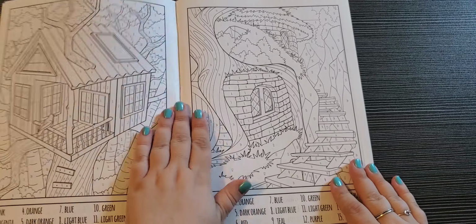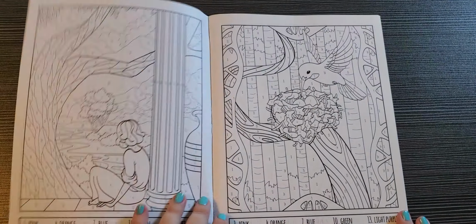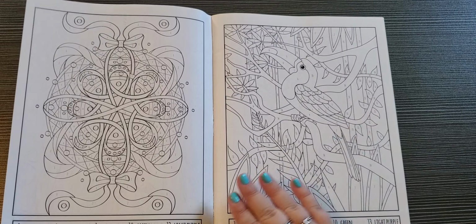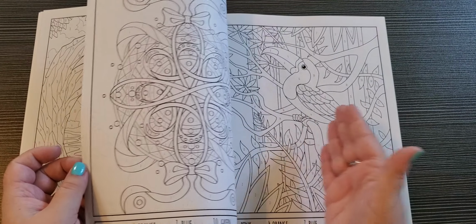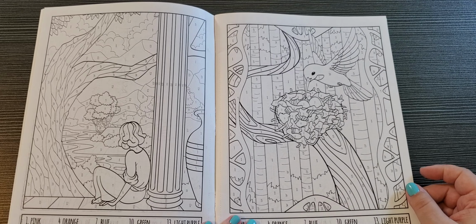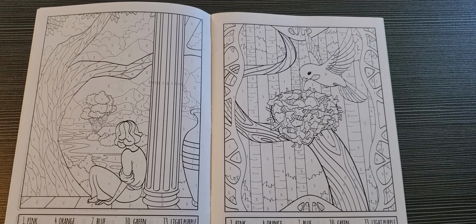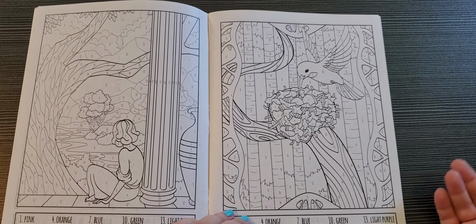So these books are perforated, but they are also double-sided. And if you've never colored in one of these books before, these books are on newspaper printed paper, so it's very thin, but the ink also is going to transfer. So if I'm coloring this page, wherever I'm putting pressure, the ink from these two pages is going to transfer to one another. What I normally do is just stick a copy paper like I normally would if I'm wanting to keep a page from bleeding onto the next. If it's that big of a deal, what you could do is just copy this image and print it out on different paper.